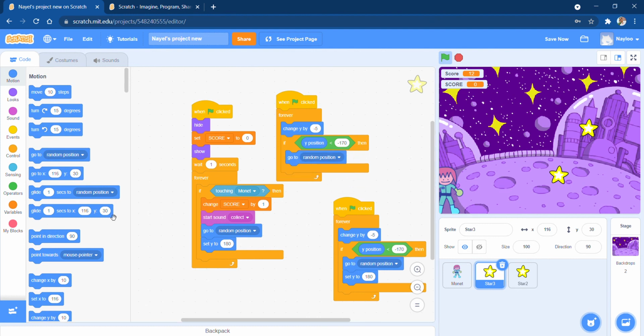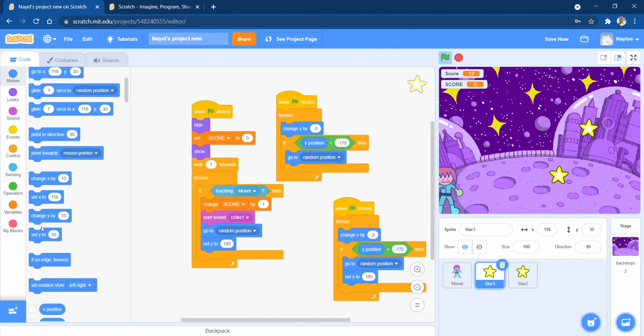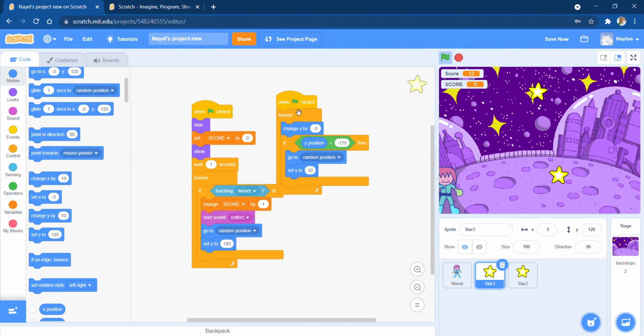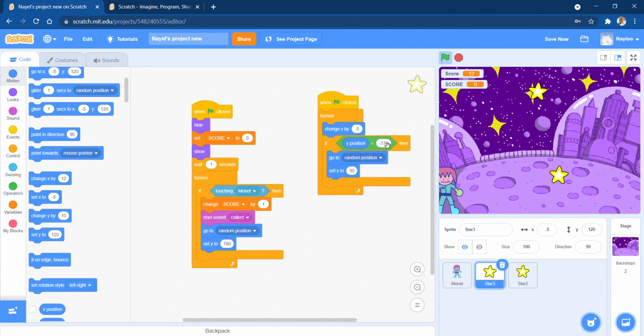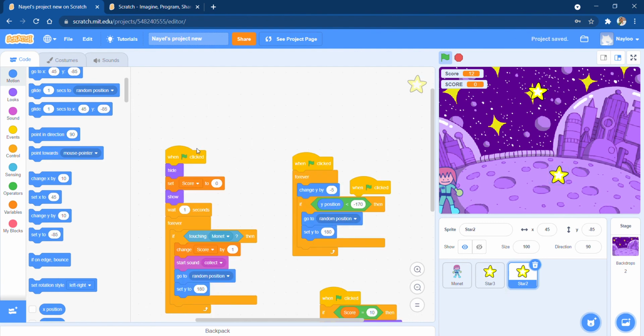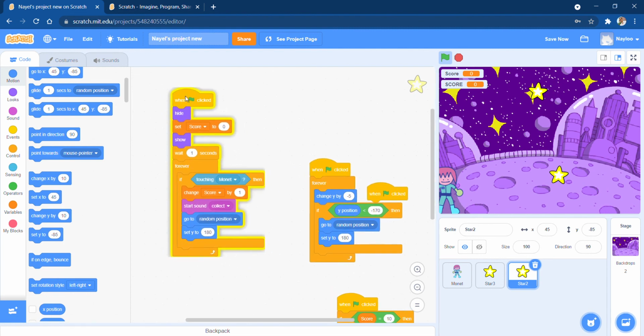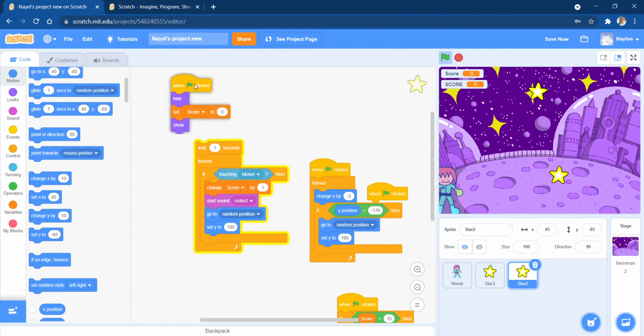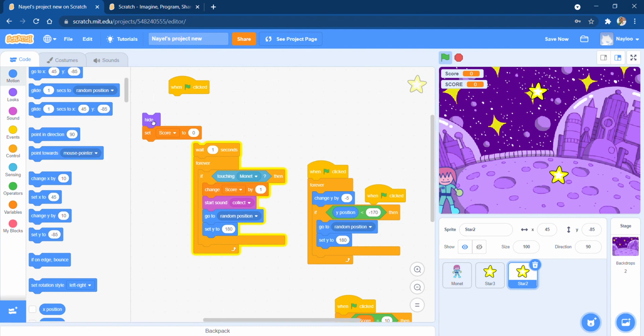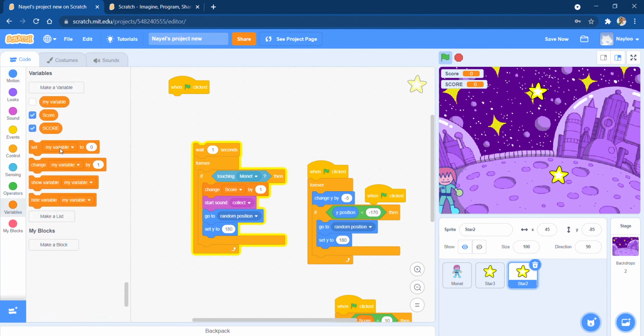Okay. Next, you go to random position, and then set Y underneath it. Now you have done this part. Once you have done that, you have finished the game. If you want to make it a little bit more challenging, you can duplicate it, and it has the same code. But you will have to remove this code, wait 1 second. You see these 3 codes? You don't need them. You do need this one. The purple ones you don't need. And here. And you have finished the game.